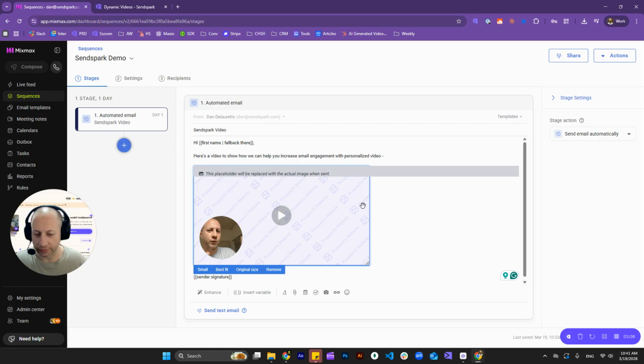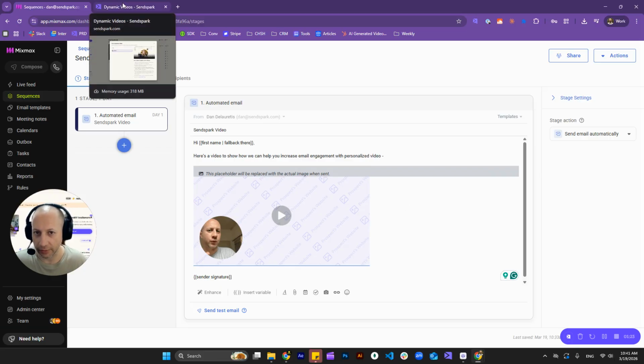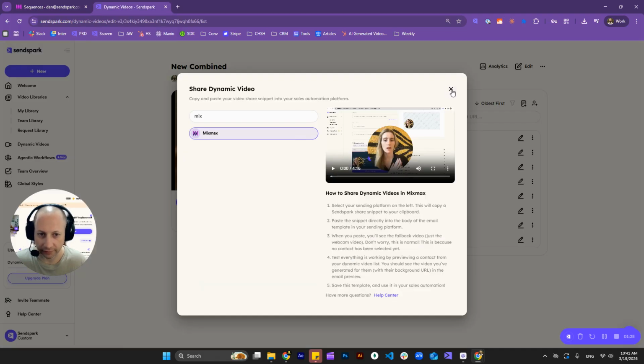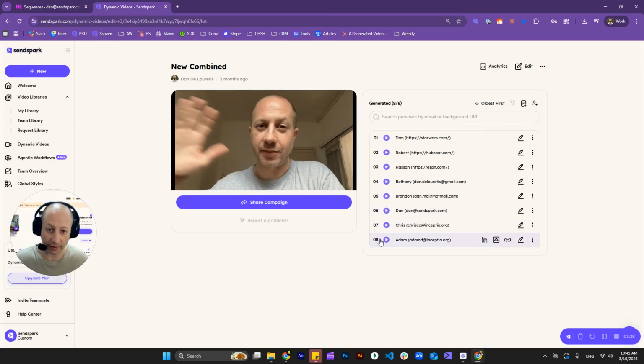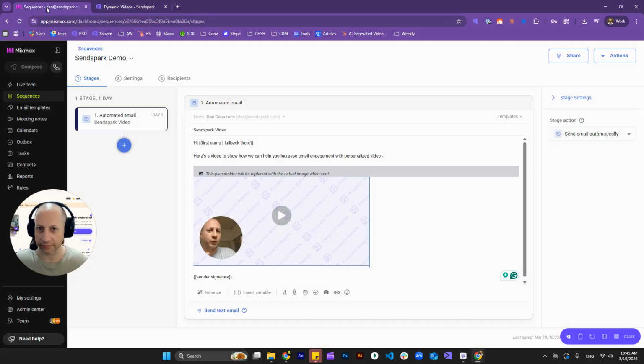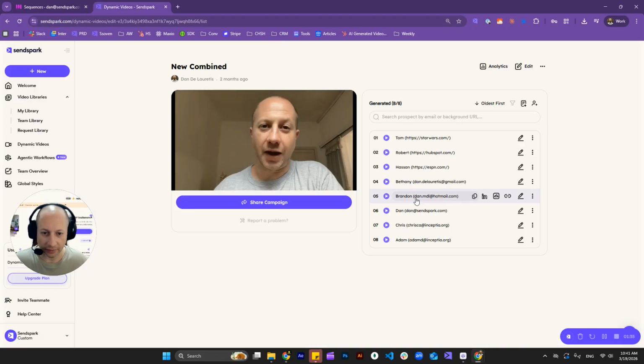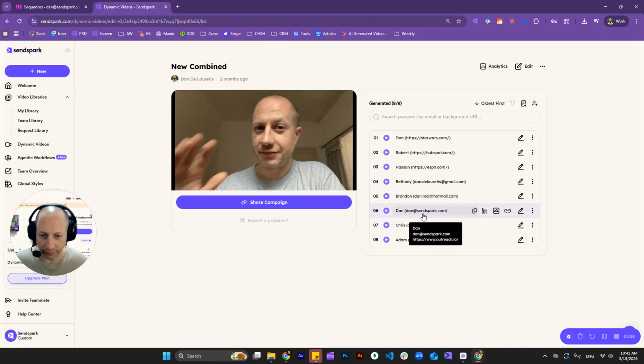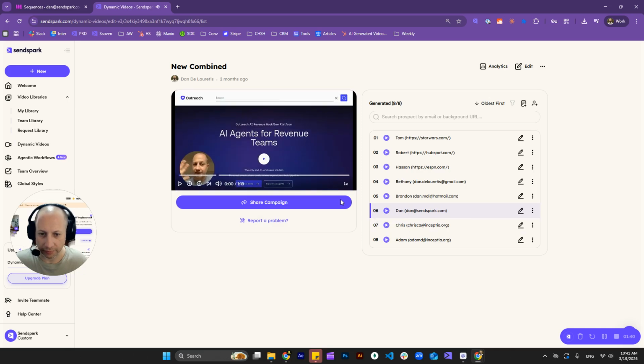Okay. Now, that said, you'll notice that, of course, this placeholder is empty, right? And here it explains it will be replaced with the actual image once it's sent. So basically, the way that it works is that the HTML code has logic and it's based on the email. So the right video will be sent to the right person based on the email. So the email is like the unique validator here. Okay. So as you can see, I've already included myself there with my email. And if I play that video, you'll notice that I have this outreach background.